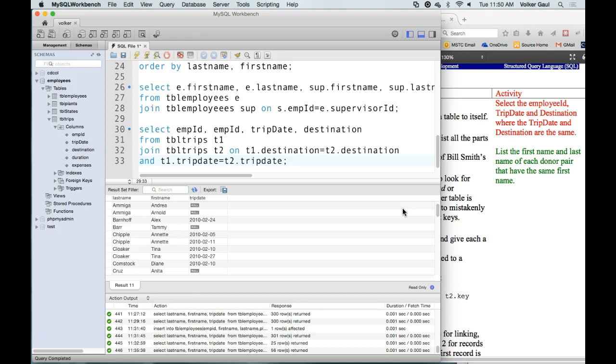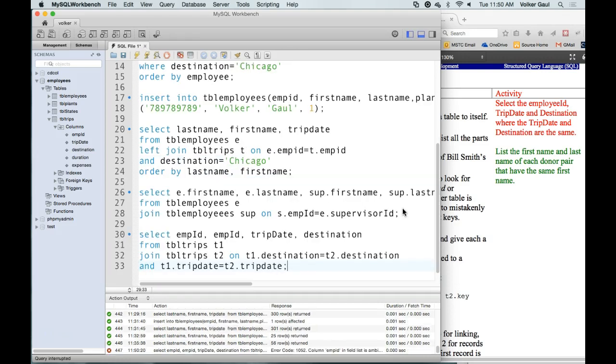Now, if I generate this, let's see what this does. Gives me an error. Emp ID is ambiguous. Oh yeah, up here. This is the employee from the first trip, and this is the employee from the second trip. The trip date's also redundant because this is the same table linking back. They both have trip dates. Here it doesn't matter because they're going to match, right? Our rules say where the destination and the date are the same. So whether I pick T1 or T2 shouldn't matter because they're going to be the same.